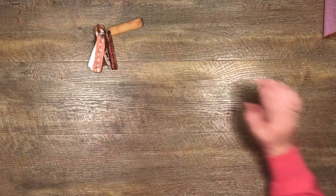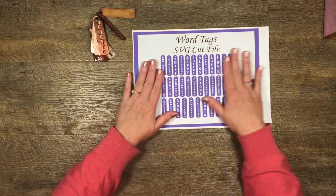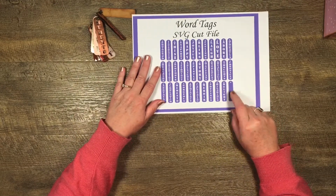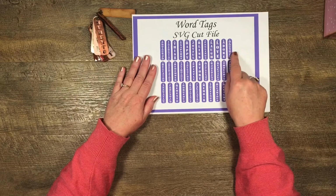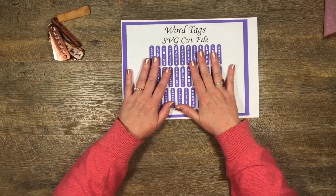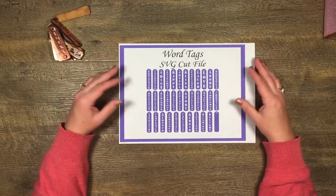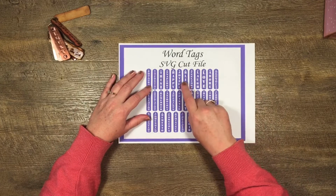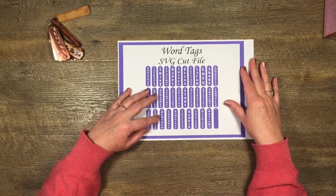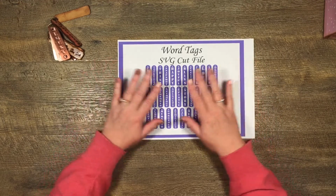Okay, so I'm using this set of SVGs. You can grab these in my Etsy store, and they're just a set of word tags, and there's one blank one, and then all of these have different words on them. And I've used words that I thought would work really well for mini albums and also for journals and junk journals. So I've got things like bliss, joyful, revelation, memento, gorgeous, thoughts, that sort of thing.